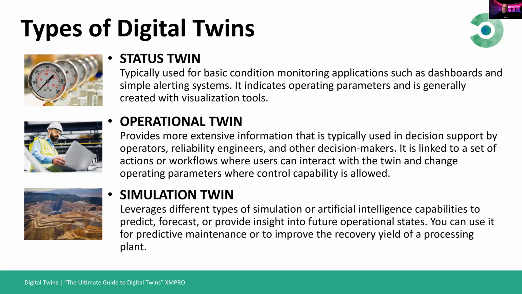And last but not least is the simulation twin, which leverages lots of simulations, computational and simulation sciences, and modeling areas of science, where you can simulate different scenarios, and you don't necessarily need to have everything in operations. You can pre-simulate different scenarios, select the most optimal setup, and then use that as a ground truth for real-world scenarios. Lots of simulations are linked with artificial intelligence capabilities as well today. So all of those things are very interlinked, and I'm going to show you some examples of that in a second.